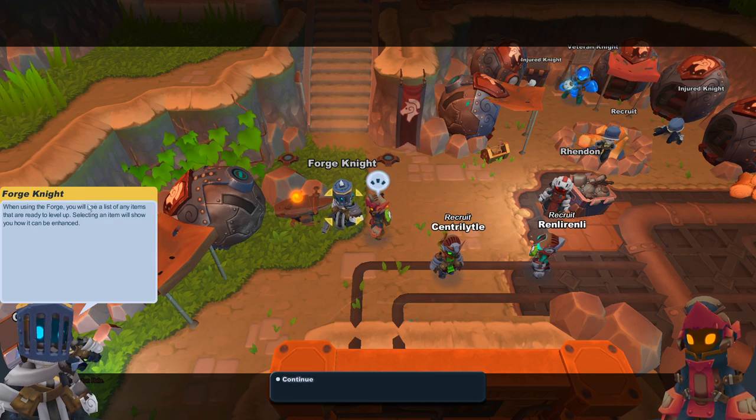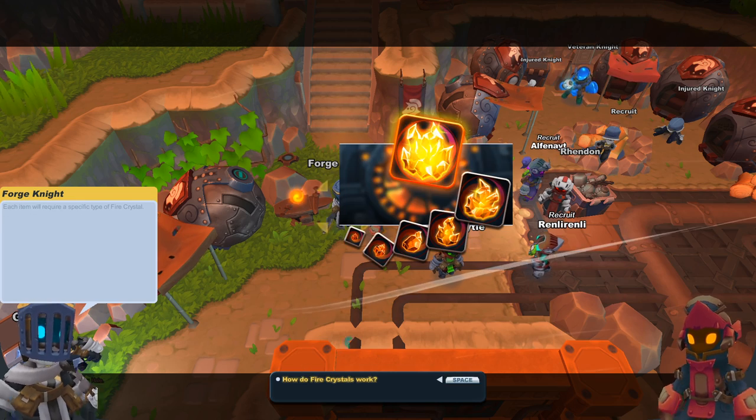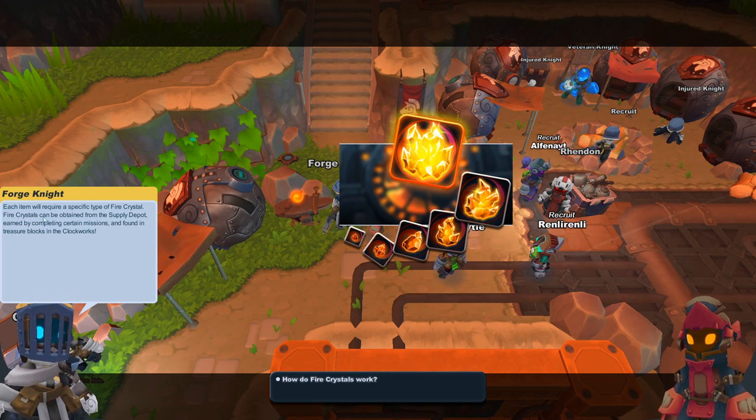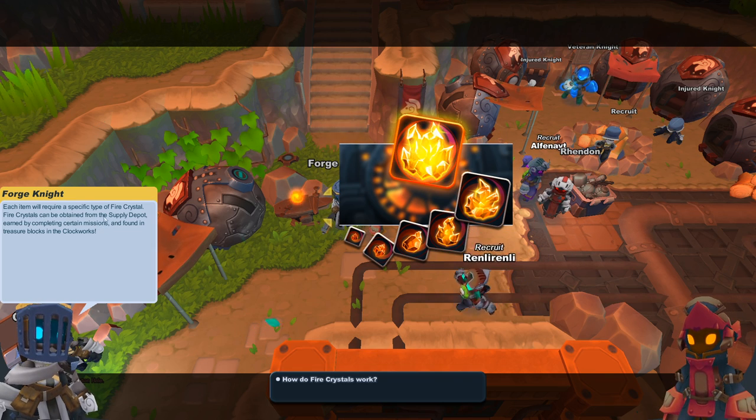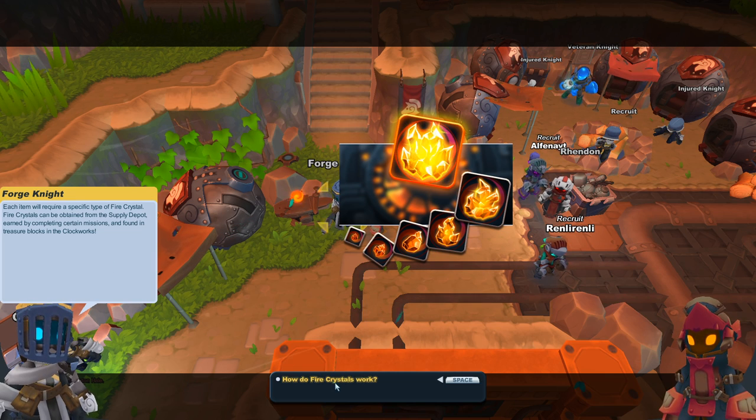When using the forge, you will see placed many items that are ready to level up. Selecting an item will show you how it can be enhanced. Each item requires a specific type of fire crystal. Fire crystals can be obtained from the supply depot, then by completing certain missions, found treasure blocks and fire crystals.